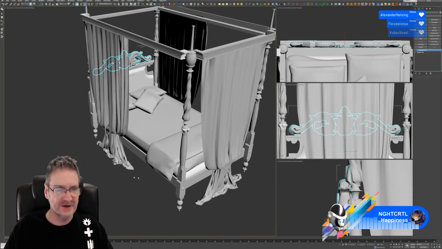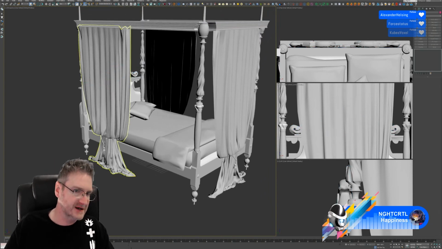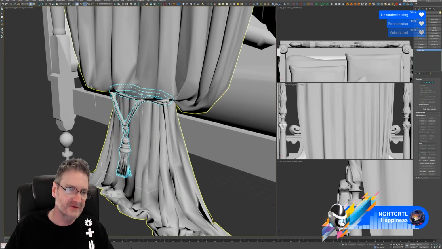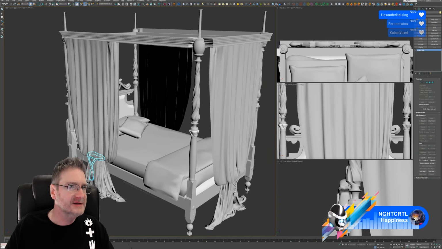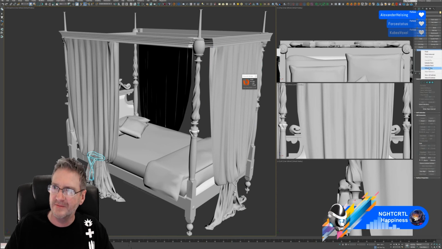Let's jump out of isolation mode. Okay, what have we got left? I think there's only a few bits and pieces left. Let's send, this will be interesting, another object that's really going to be quite difficult to UV map. But let's just do a save before we do anything, because we don't want to lose what we've done. Now let's send this over to Ryzen. Again, it wants it to be an edit poly.